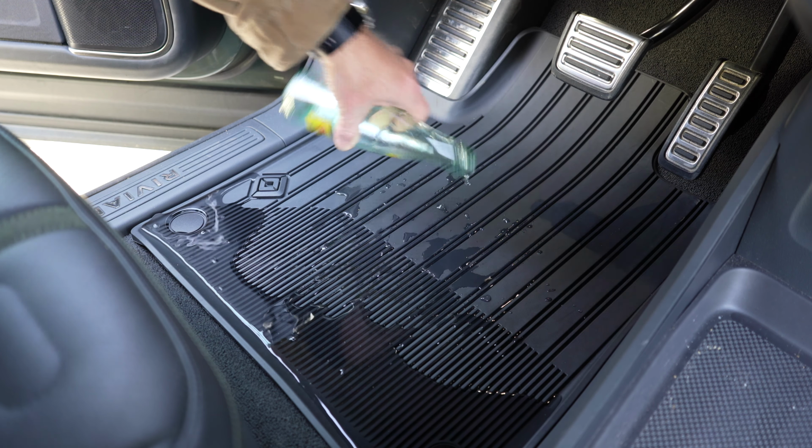So now this will be the hard part. We know this is not going to go too well, but let's see. I'll pop it and see if I can pour it out the side. Yeah, and I'm just getting it everywhere. But that's all right. Ideally, I would have just taken a towel and wiped it up, but there you go. Not bad. A little less than 12 ounces when you're parked downhill.